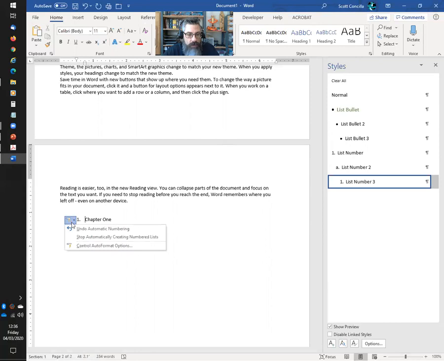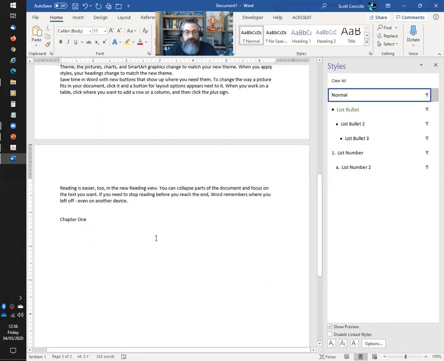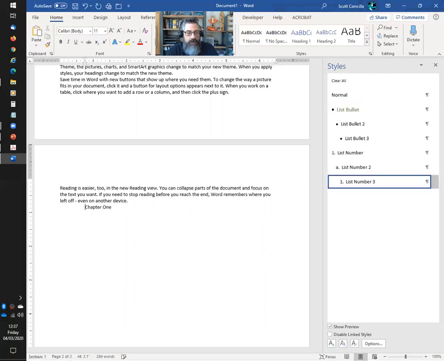Word, you really are driving me nuts. Undo the automatic numbering. All right, back to normal. Let's say we're trying to do 1.1, 1.1.1, 1.1.1.1, okay? You're trying to do things like this. It keeps trying to apply the style for me and it's driving me crazy, and I don't know why it's not stopping. But anyways, that's what we're trying to set up here.